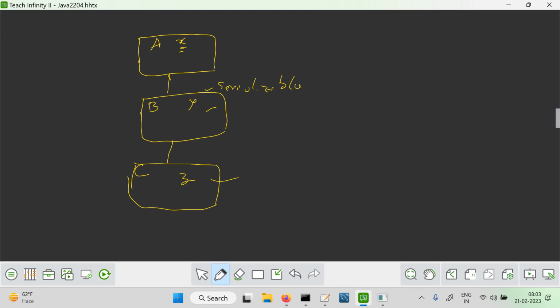So what do you think happens when I save the object of C? Should it be saving the value of X? X is part of the state of C. But A has not been marked as serializable, therefore there's no way it should allow X to be persisted.